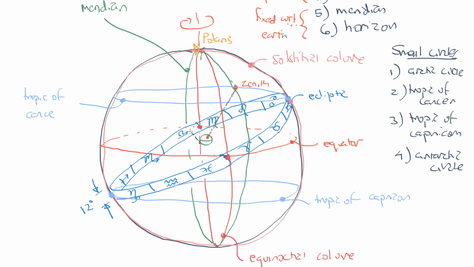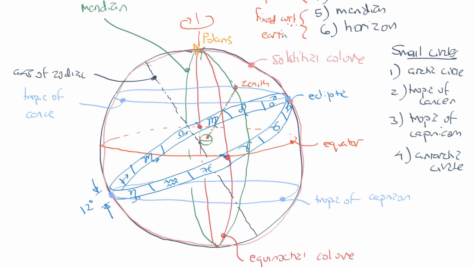But first, I'm going to draw an axis right here. This is the axis not of the celestial sphere, but the axis of the zodiac. So if you think about the way that the zodiac is tilted, if we were to draw a line that was at a 90-degree angle compared to that, that would be the axis of the zodiac. Let me just mention that here. That's the axis of the zodiac.